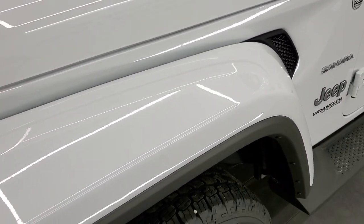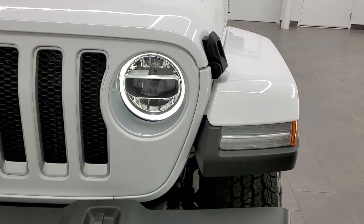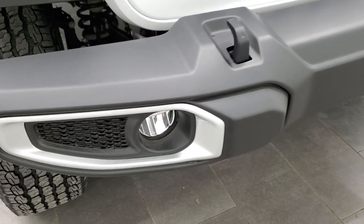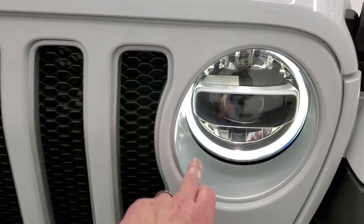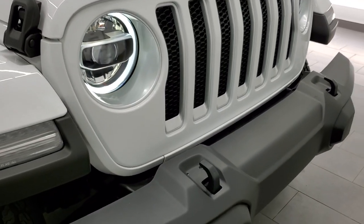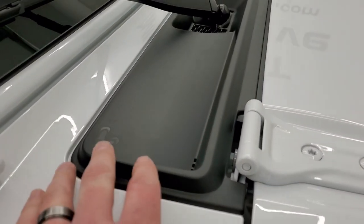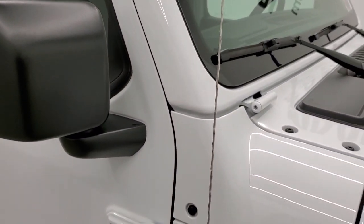The color match fenders come standard with the Sahara. A very popular option to do on the Sahara, though, is that color match hard top, which is not a cheap option. You can see those LED running lights there, also the LED headlamps, and you get LED running lights in the fenders and the LED fog lamps. One thing to note on the Sahara here is the silver trim around the fog light bezels, around the grille inserts, and around the headlight bezels. You get the Jeep logo and the Sahara in that same color. A couple little Easter eggs — you get the Jeep on the shroud, you get the sandals, and on the windshield you get the Jeep climbing up the side.